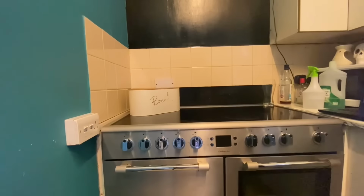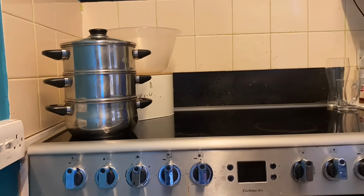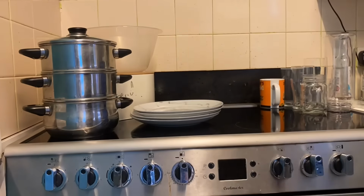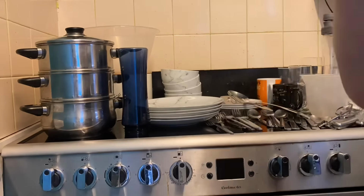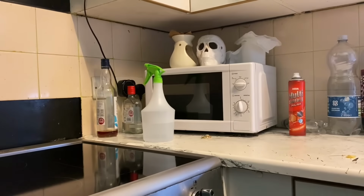I think by the end of the day, I went up to bed and we just had our evening meal, stuff like that. So this kitchen really does need a good overhaul, some more storage solutions and just better work surfaces. I can't wait to get the dishwasher because hopefully then, like I say, we could just pop the dirty dishes in there and it'll also give us more storage space. We can keep the clean dishes in the dishwasher rather than in the cupboard. And that will give us more cupboard space that we don't need.